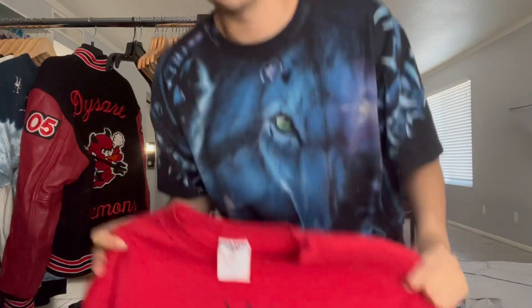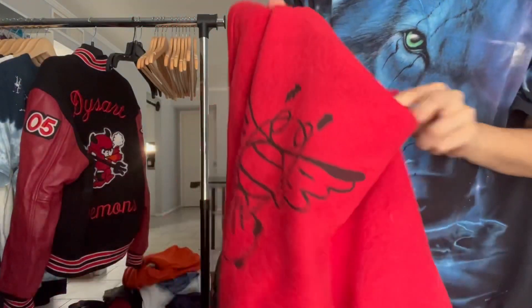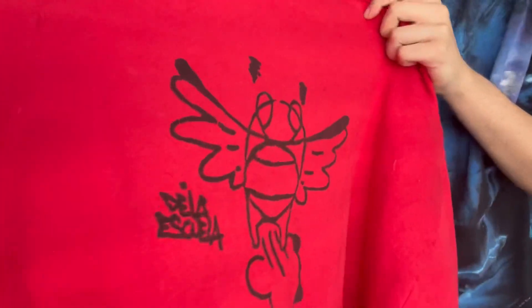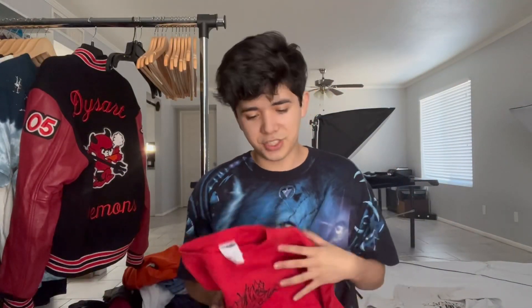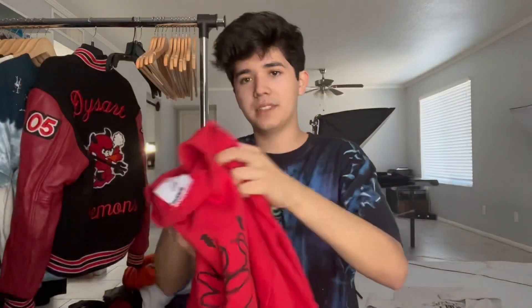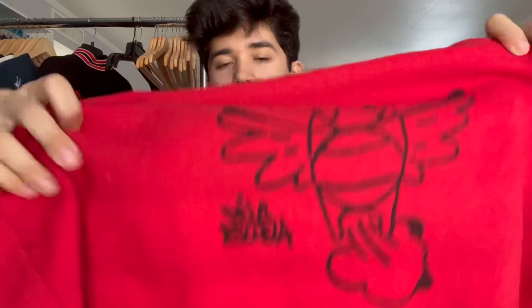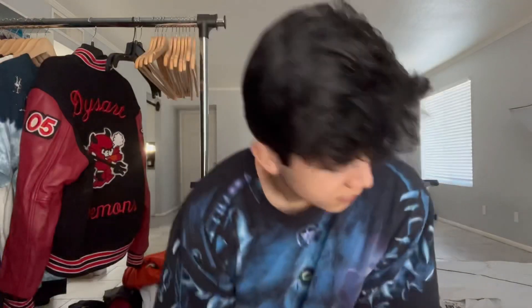Now on to sweatshirts and long sleeves. This one I picked and thought could be really expensive because I thought it was like an early 2000s skater sort of piece — the graffiti lettering, old jersey tag on the back, super sick. I thought it was maybe a skater name or something and got super excited. But during the rotation I did research and it's just an art school in Barcelona. Still super sick — the front says 'De Escuela,' got a super sick drawing on the back. Size XL — I still grabbed it.